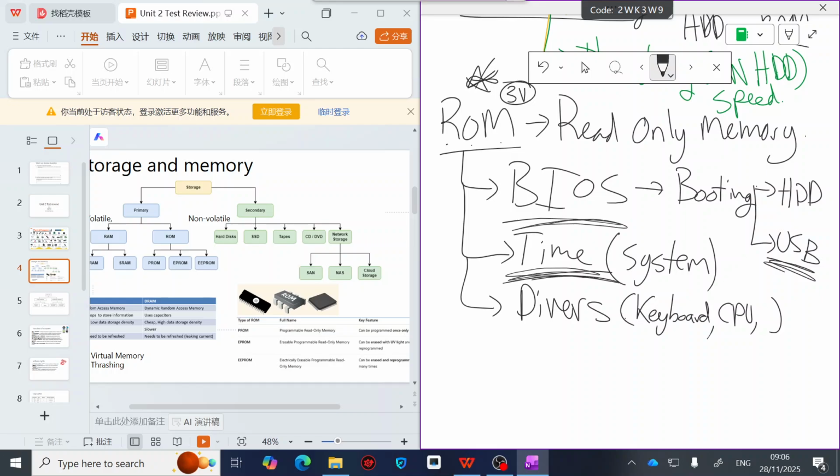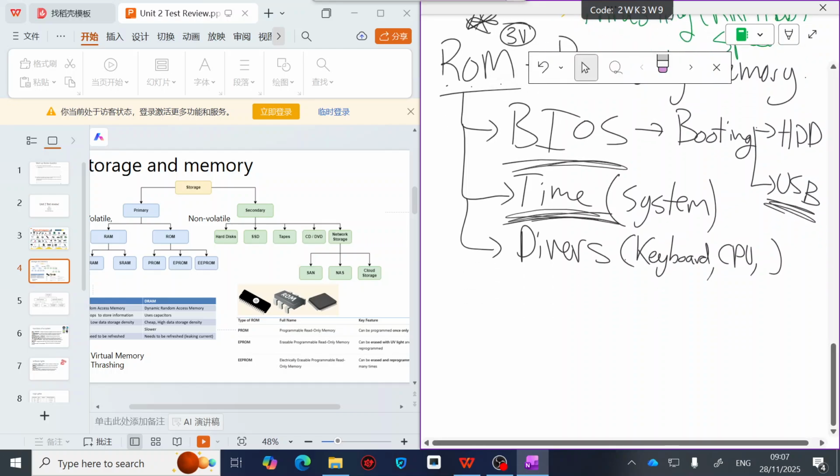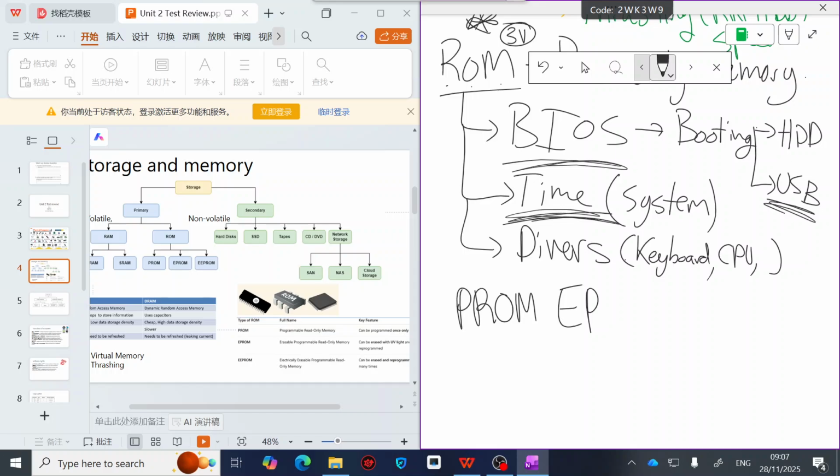Okay, is that clear? Now, in ROM, we actually have 3 types of ROM. Okay? I'm just going to quickly write down the 3 types of ROM. So, ROM, let me just go here. We have 3 types. We have PROM, EPROM, and we have EEPROM.